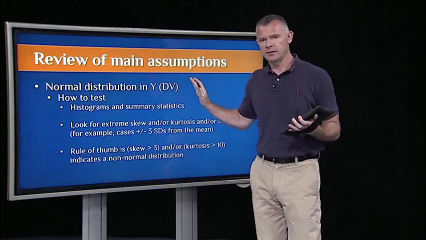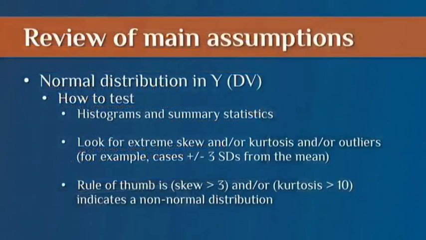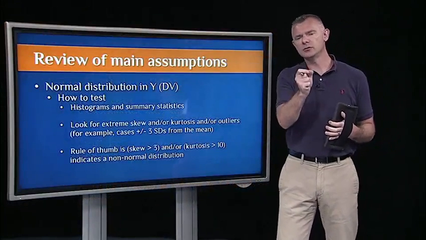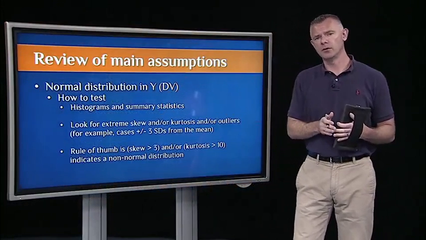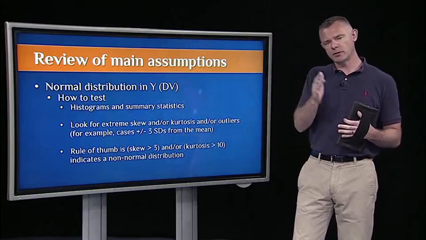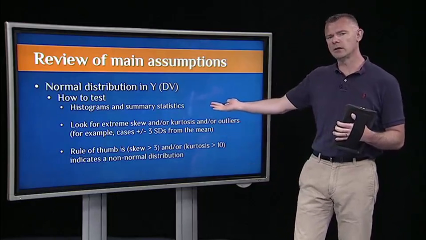What's most common and is the easiest thing to do is just look at your histograms and look at your summary statistics. When you look at the histograms, which we'll do in a moment, you should be looking for extreme skew and/or extreme kurtosis, that big peak. You should also be looking for outliers. And outliers in a univariate sense are often just described as a function of how many standard deviations this case is away from the sample mean. So a common rule of thumb is 3 standard deviations. If an individual data point is 3 standard deviations away from the group mean, then we might want to consider that case an outlier and maybe drop it from our sample or trim it so that it's not creating such a large skew value.